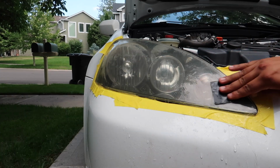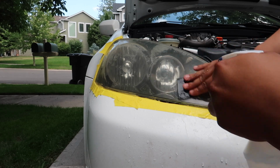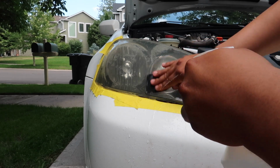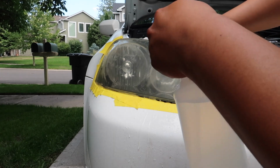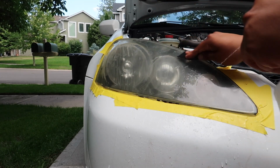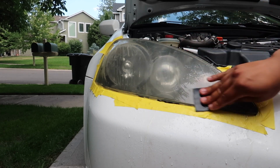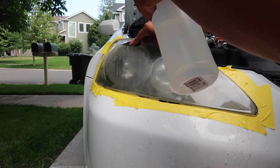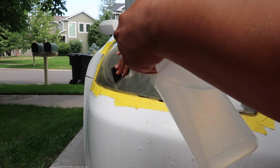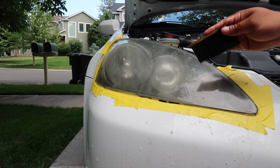So you're going to start rubbing in a circular motion, and you're not going to press too hard. You're just going to lightly scrub. You'll start noticing some white stuff coming off of the headlight, and that's completely normal. That's all the oxidation that's built up over time coming off of the headlight. Just do this lightly all the way around the headlight. And you can see all that stuff coming off.